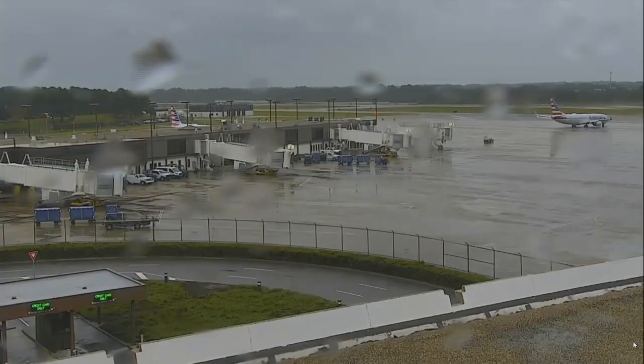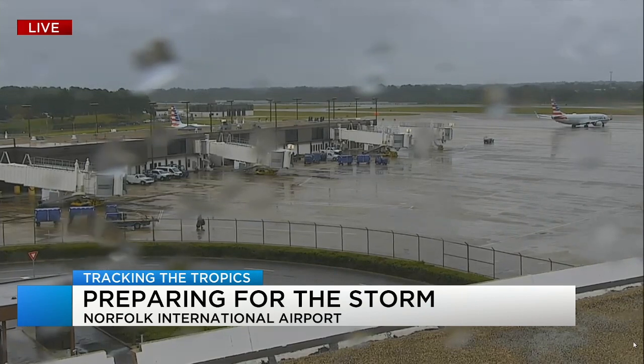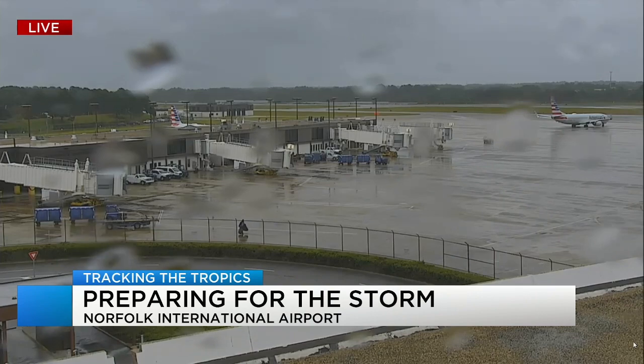The Norfolk Airport Authority says it's monitoring the weather and any potential impact on operations at Norfolk International. The airport's storm center is open and will remain open as needed throughout the weekend. Crews are also securing the airfield. There are also a handful of delays with both departures and arrivals. So if you are traveling or expecting a traveler, check the flight status with the airline.